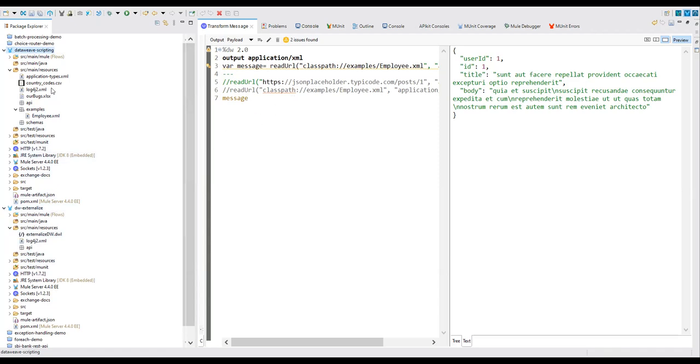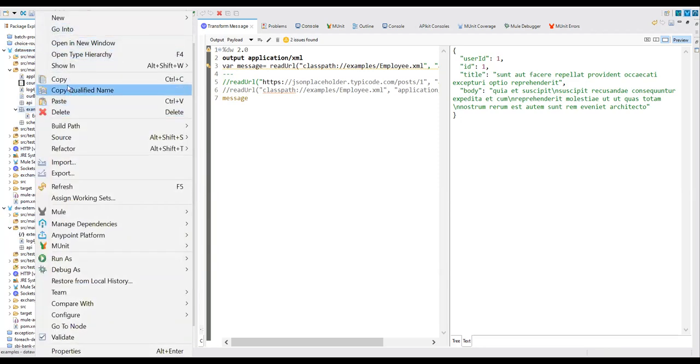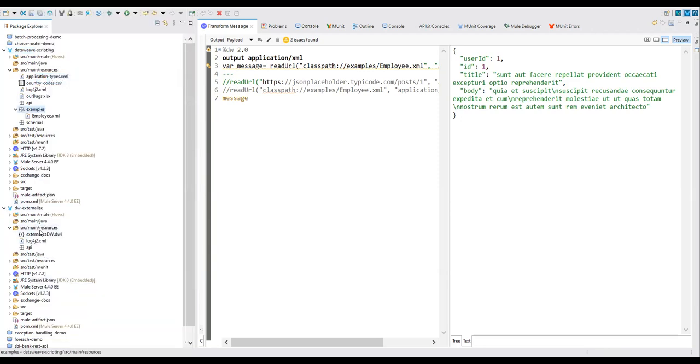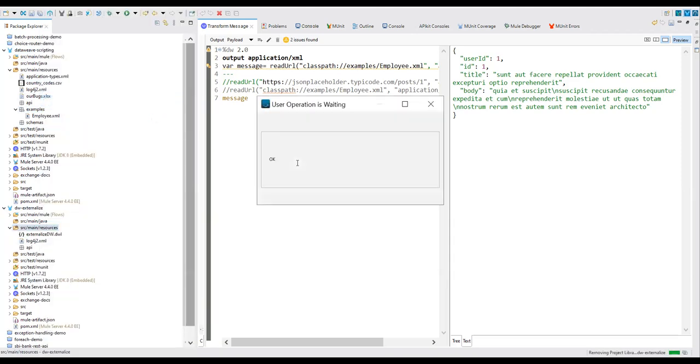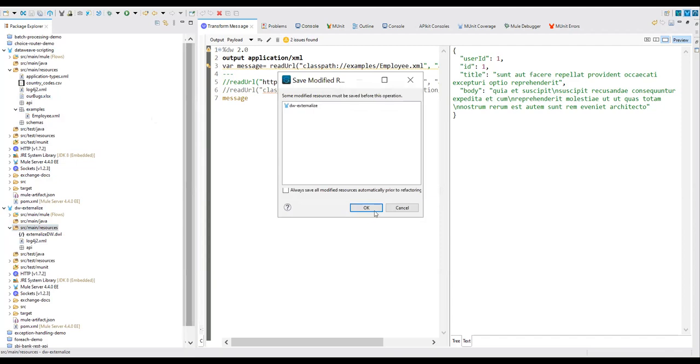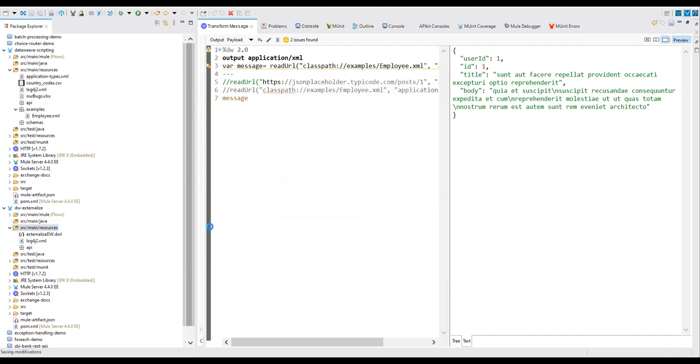So let me copy this file, employee. Let me copy the folder itself. Copy, and if I put it here, wow, that's great. So we have the examples folder now, and we have the employee.xml file there.